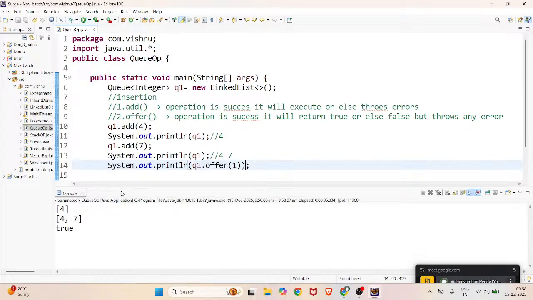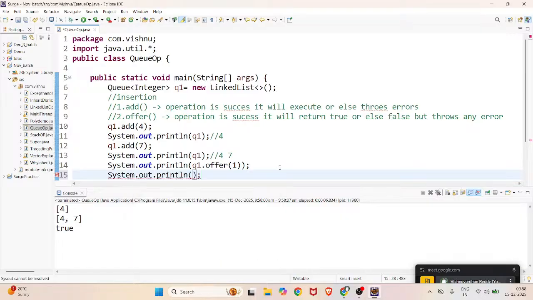If I again print my q1, then it will print 4 7 1.